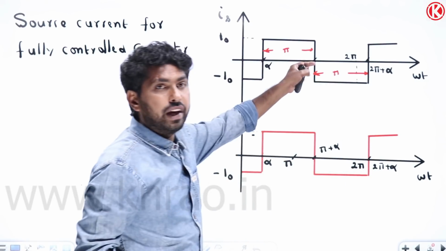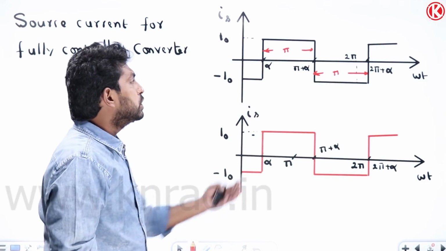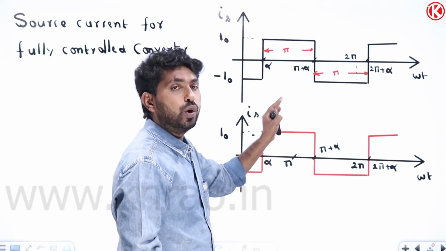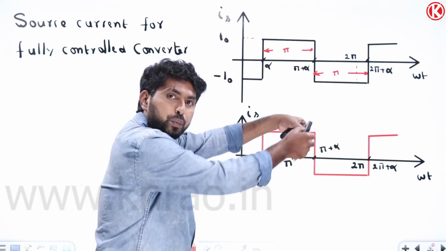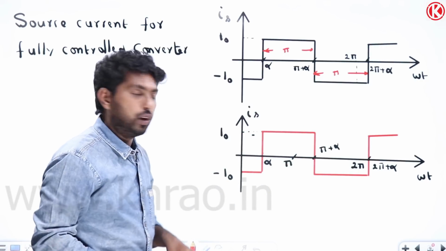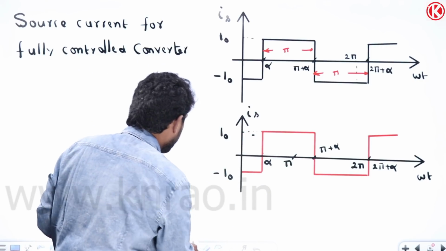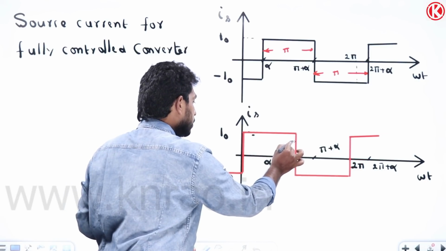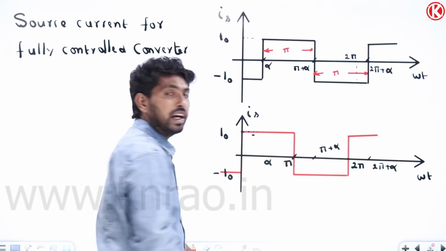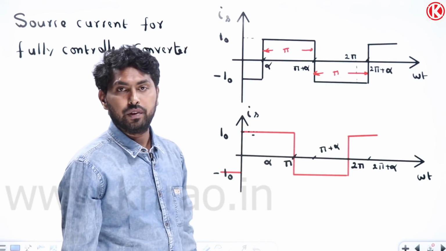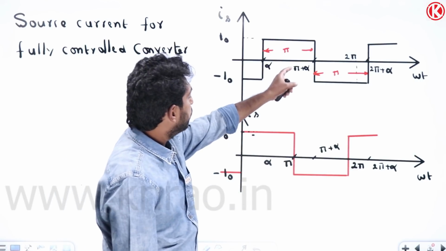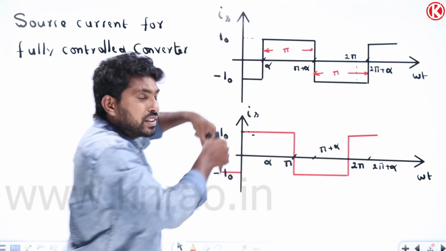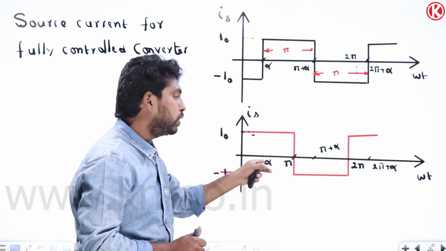So it is a square waveform, so we need to shift this waveform towards the left side. That is, we need to pull this waveform to get the known form. So let me pull this waveform here. I will pull this waveform by alpha. Now what happens? I got the square waveform. If I pull this waveform towards the left side, I will get the square waveform. I know the expression for this.